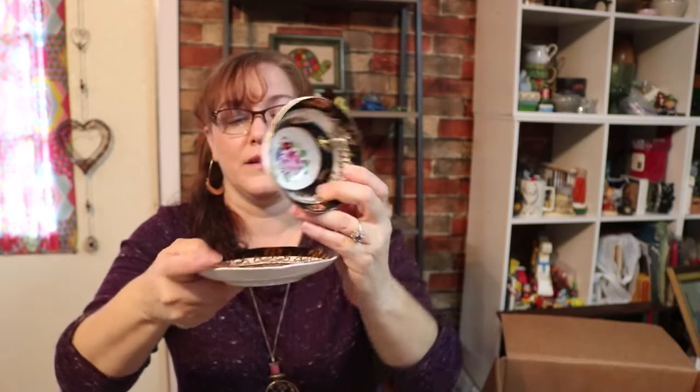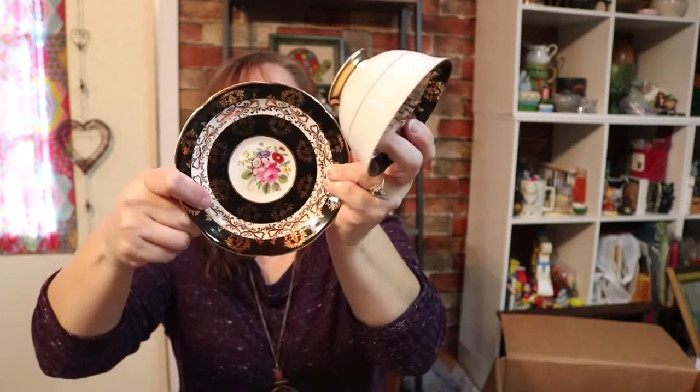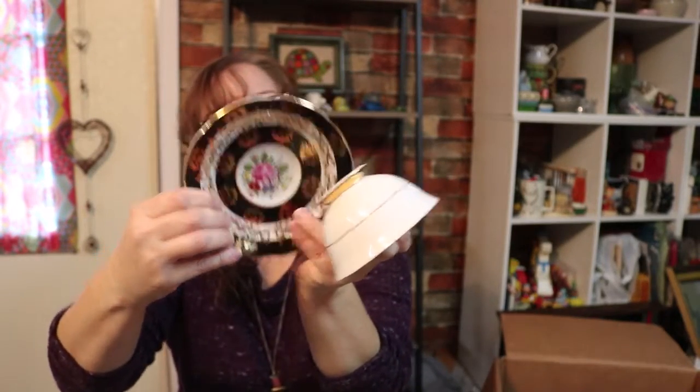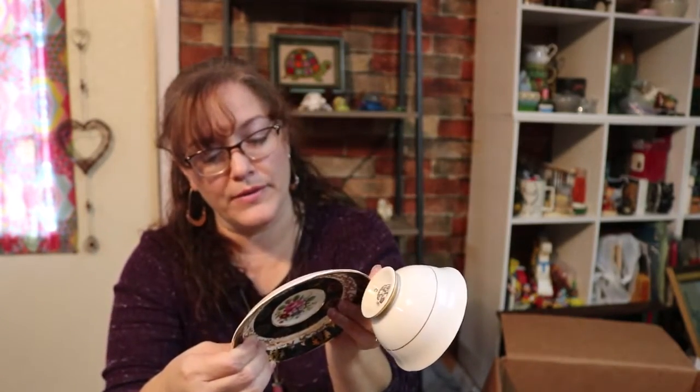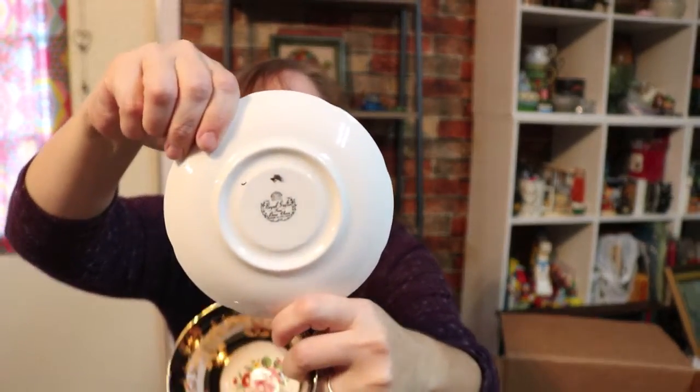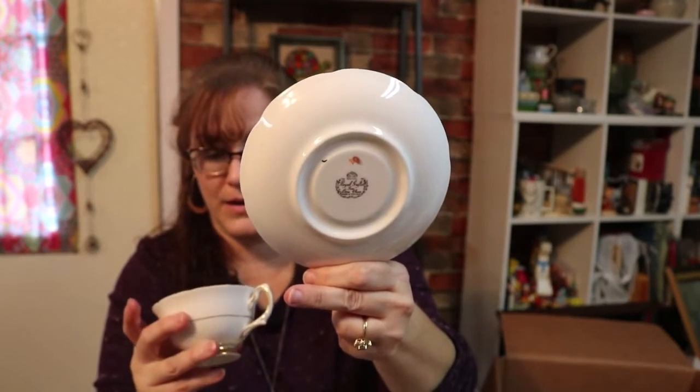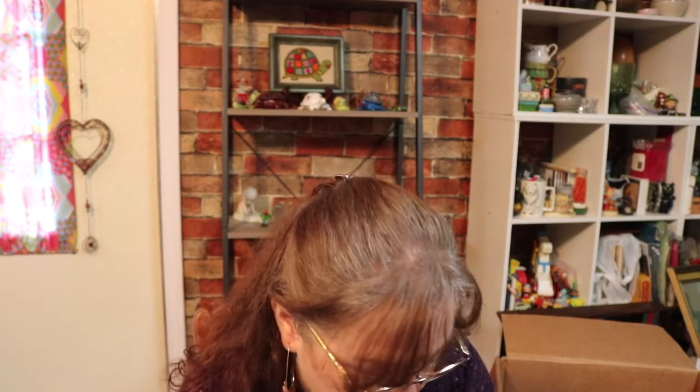Okay, yes, this is a really pretty teacup and saucer. This is Royal Grafton fine bone china made in England. So, I'm thinking this is not the one. There's one that I have, I hope it's in here. I believe it has an artist's signature on it, but I don't think it's that one.